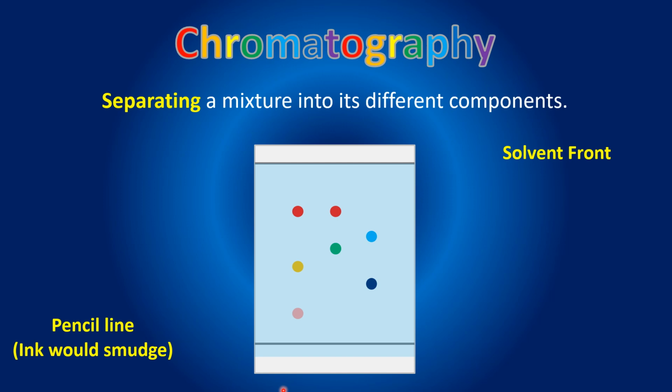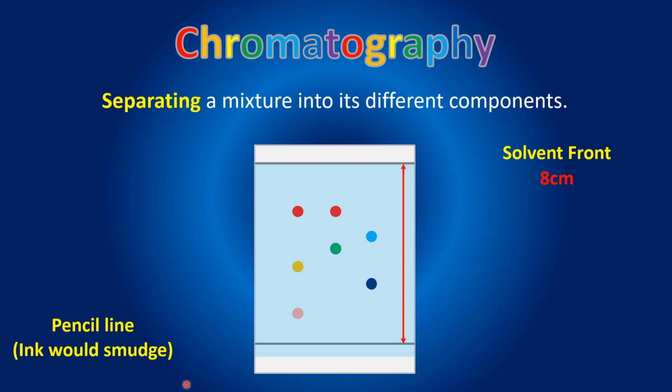Really, what they might ask you to do is say how many different dyes were in the original inks. Here we've got an ink that is separated into 1, 2, 3 dyes, this separated into 1, 2, and this separated into 1, 2 as well. So this has got the most components, 3 as opposed to 2 and 2. The other thing they might ask you to do is identify whether there are any common dyes within those inks. We can see here that the 2 red samples, because they've got to the same point, are going to be the same dyes.